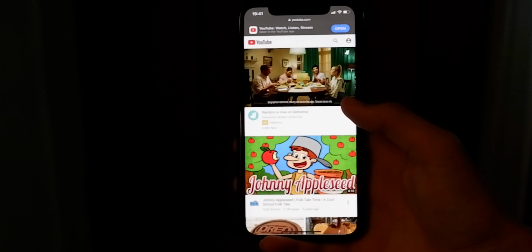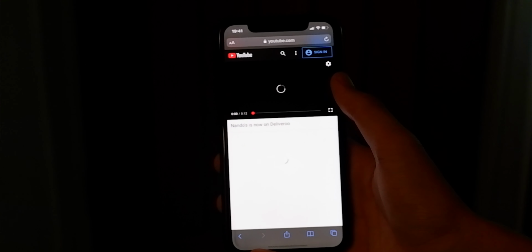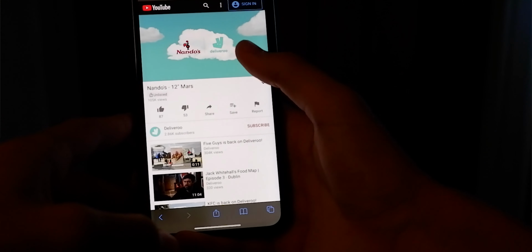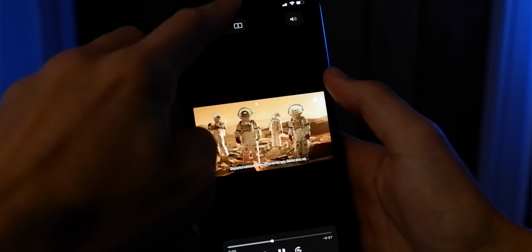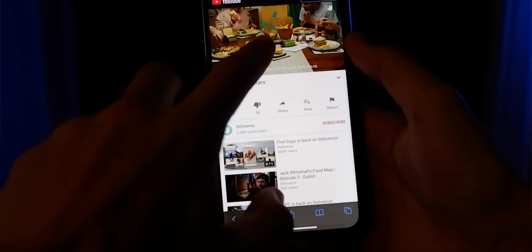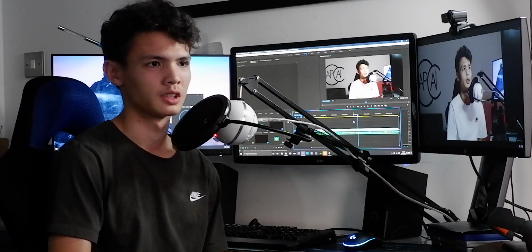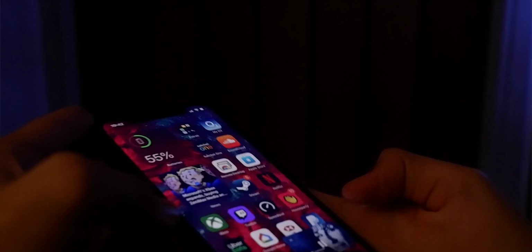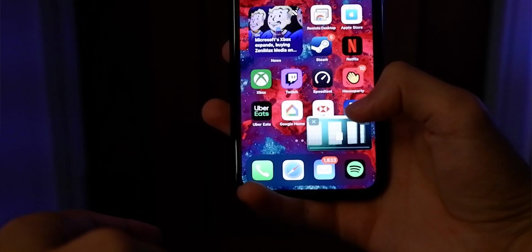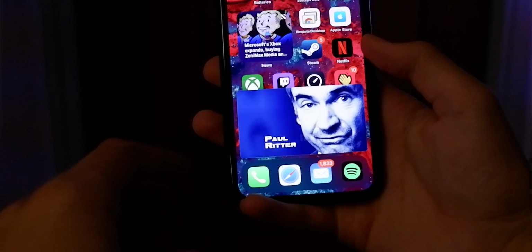With Picture in Picture, you're able to view a video with supported apps. At the moment, YouTube does not support that, and for some reason the website doesn't support Picture in Picture either. Don't know what it's about, but that's also what reminded me that I didn't mention it in the video. Anyways, Picture in Picture now supports FaceTime, apps like Netflix and Safari, and whatever other apps decide to support it.